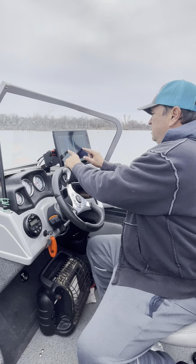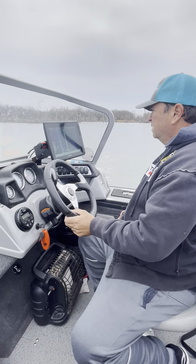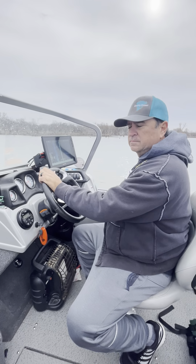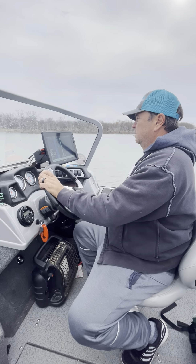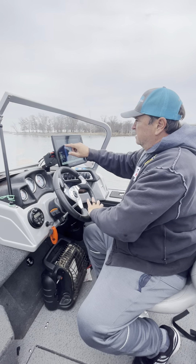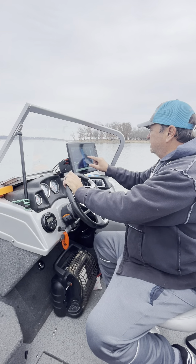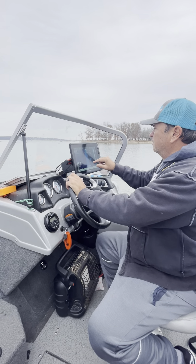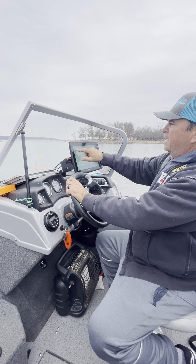We want to fish a brush pile that's got a whole bunch of crappie. So we keep going, and once we find a brush pile with four or five hundred fish — let's say it's this brush pile right here — we'd pause it, zoom in, count how many fish are on it. I've got this crosshair where my finger goes, so I'd put it right on that spot and hit the waypoint mark button. We just marked it fish number 9242-0.